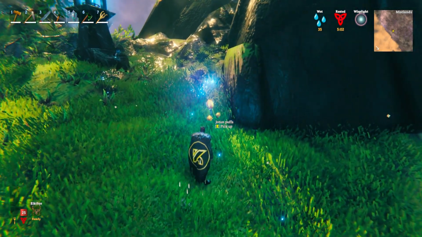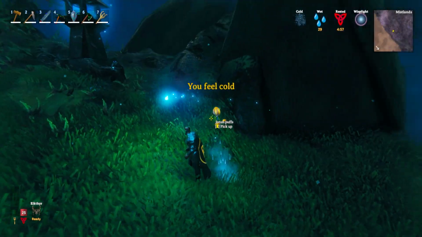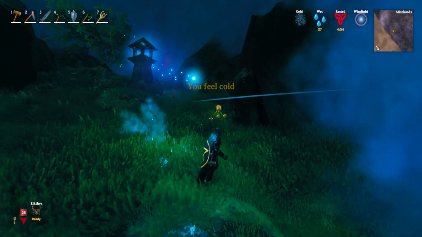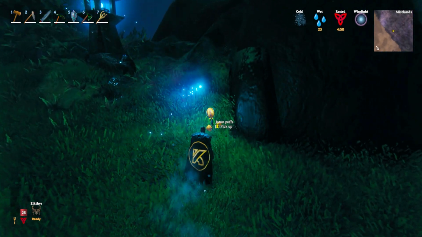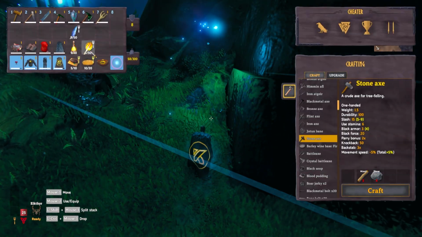And these right here are the Jotun Puffs, and this is what these look like. Again, if I go ahead and set it to nighttime, you see they do have a bit of a glow to them. So I'm not sure if it's easier to find them at night or not, but certainly worth mentioning that they do glow a little bit. And again, you get 3 for each one of these that you pick up.